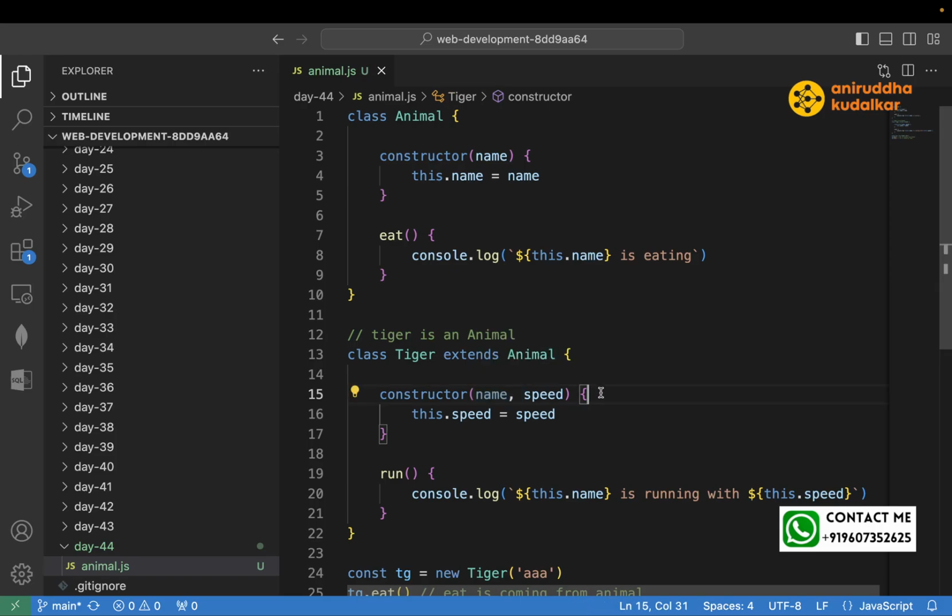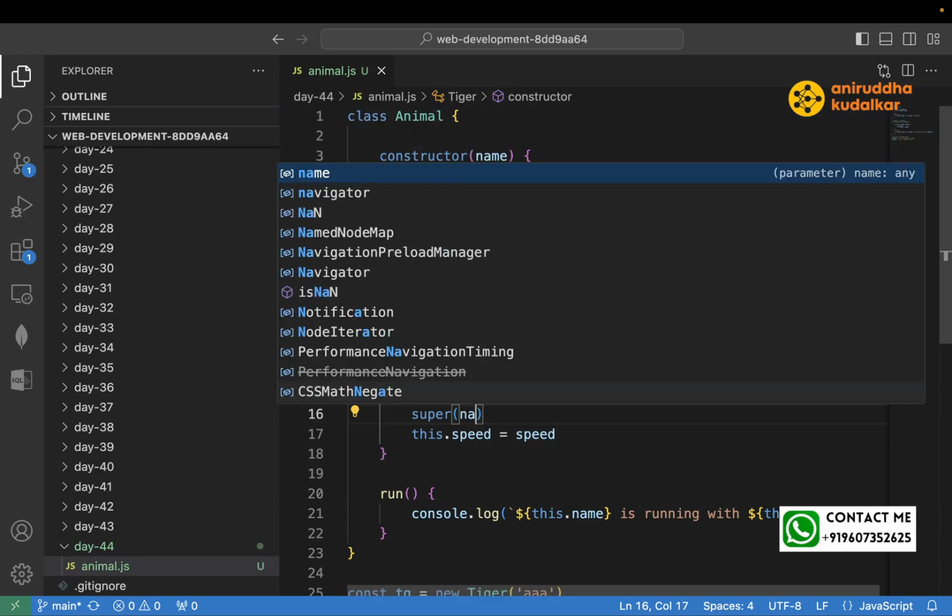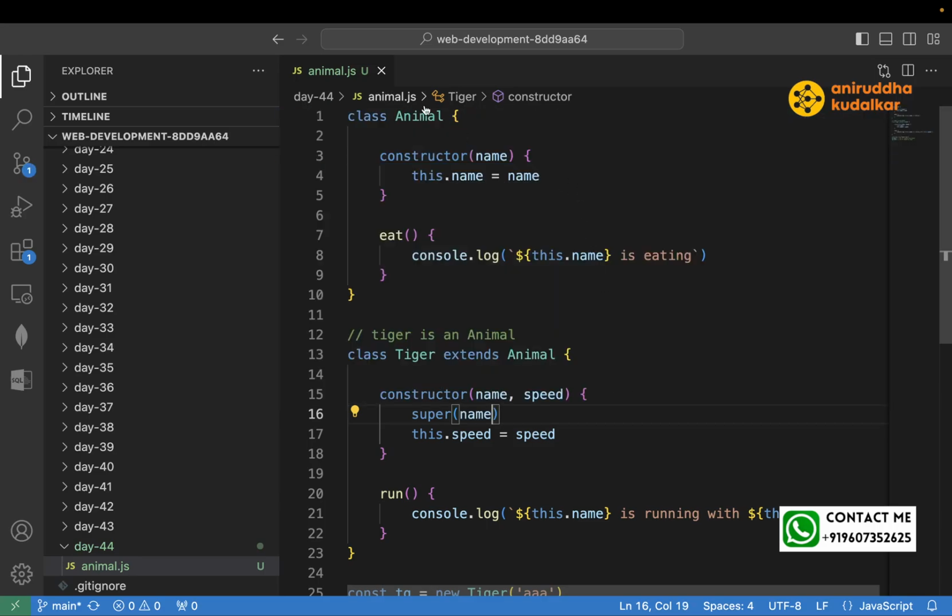So it is saying that before creating an object of tiger, you must create an object of the parent class.